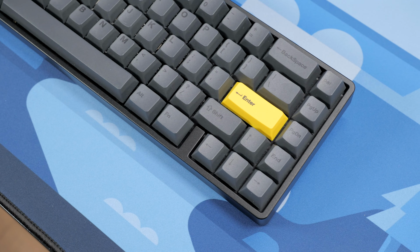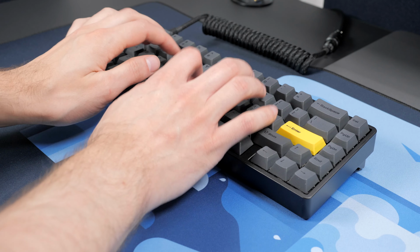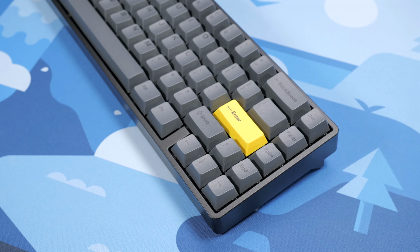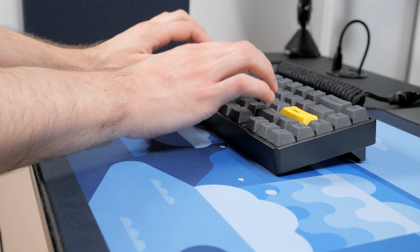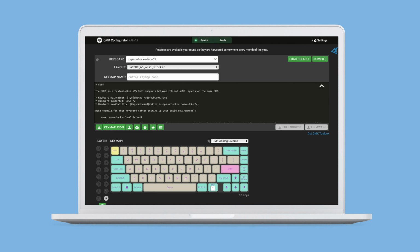Final features, or lack thereof, to note: there are no LEDs on this keyboard, no wireless connectivity options, and key remapping is possible but only through QMK with no mentions of VIA support eventually. So while it is possible to remap this keyboard to pretty much what you want, you are limited to using QMK, which isn't as user-friendly, especially if you're starting out.